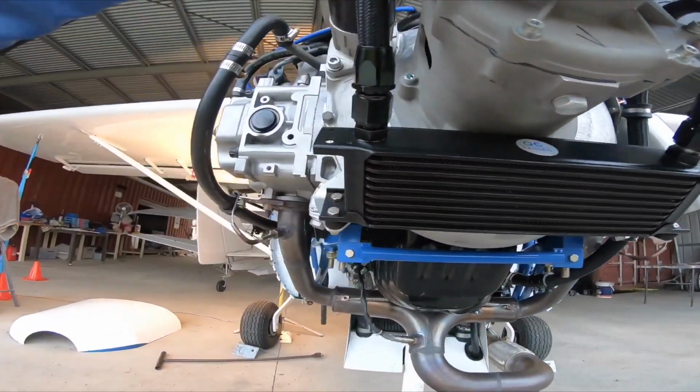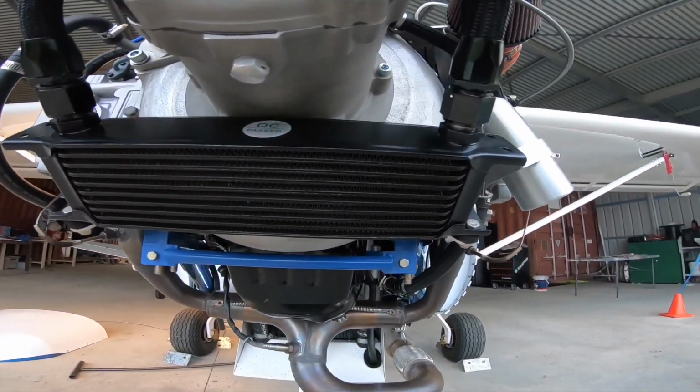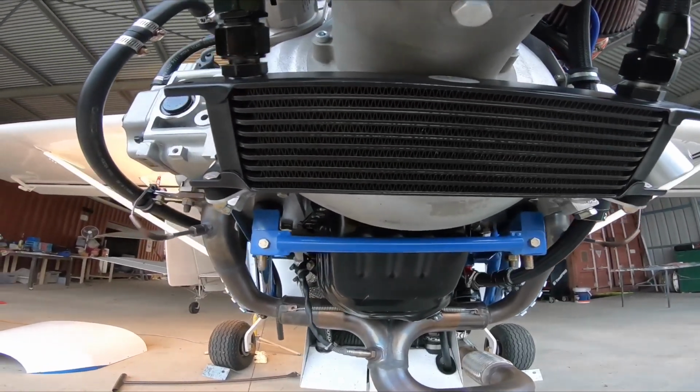Oil cooler underneath the gearbox. That's just a standard 10-row oil cooler.